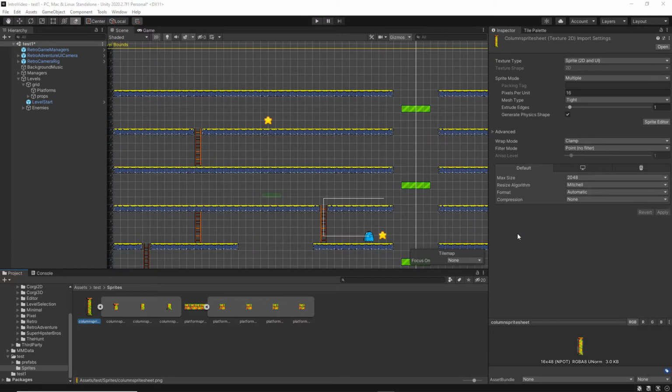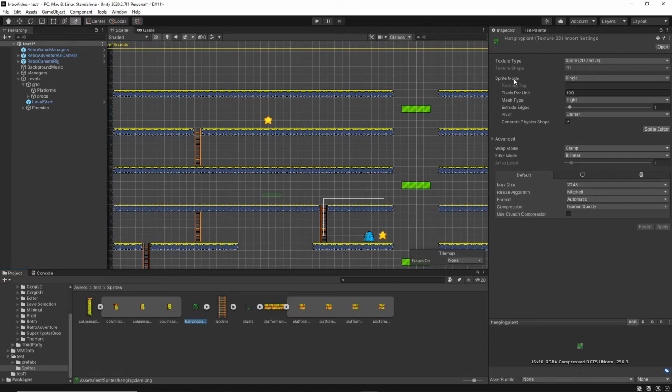Now that we've done that, I'm going to add in the rest of the sprites I did. So I'm going to drag in my hanging plant, plants, the ladders. Okay, so hanging plant, these are a single sprite mode.